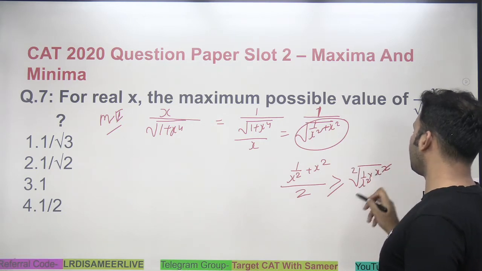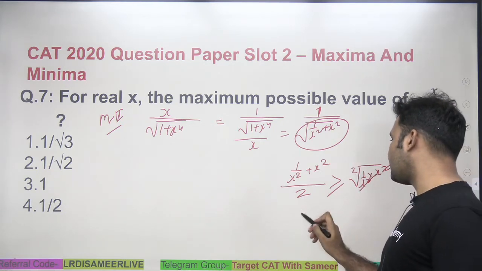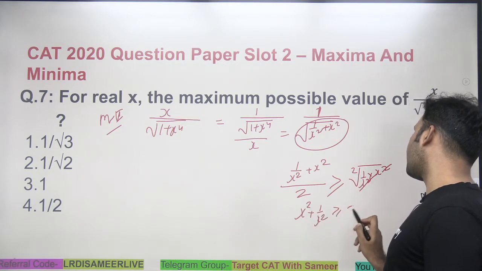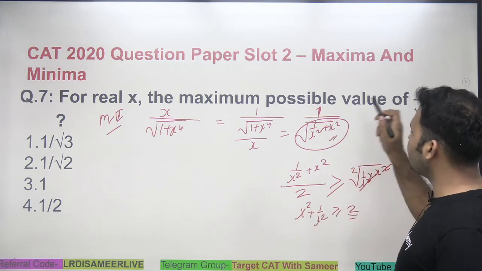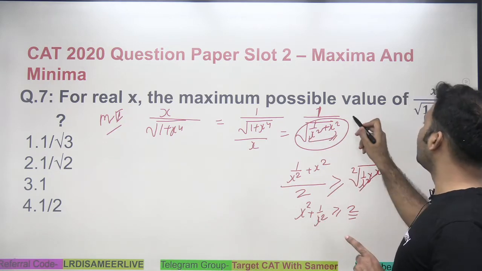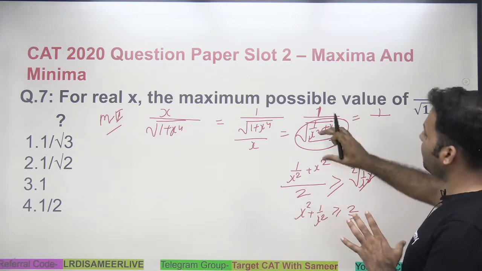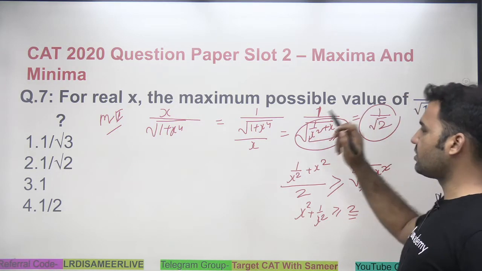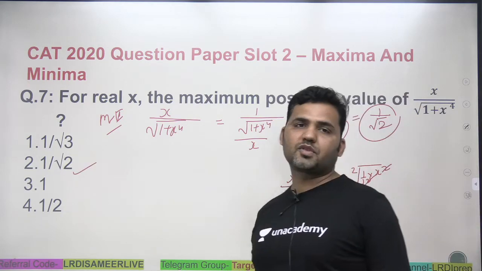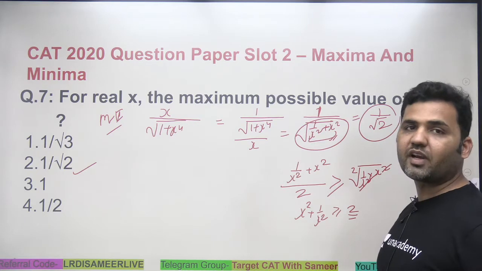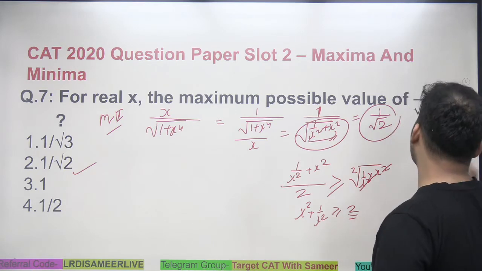And you see that the geometric mean is 1. So can I say x square plus 1 upon x square is definitely greater than or equal to 2. So the minimum possible value of this expression, which is inside the square root, is 2. So therefore the maximum will be obtained when you put this expression as minimum possible. So the maximum is 1 by root 2. That's an alternate way of solving the question, the second method. But you see the first method is more effective and will give you the answer in 10 seconds.